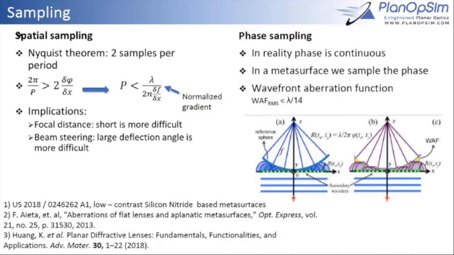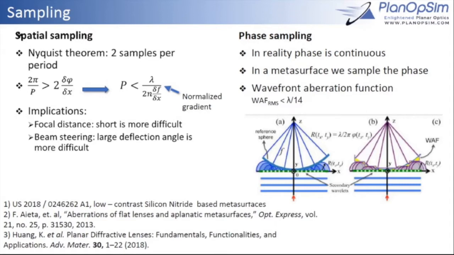We're creating a certain phase profile. The Nyquist theorem tells us that if we want to sample this, we need at least 2 samples per period. In a wavefront, period is marked by a change in phase from 0 to 360 degrees. So that tells us that in the time that our lens or deflector changes from 0 to 360 degrees, we need to have at least 2 unit cells. And from that, we can derive the condition on the unit cell, which in some cases turns out to be more strict than the sub-diffraction condition.